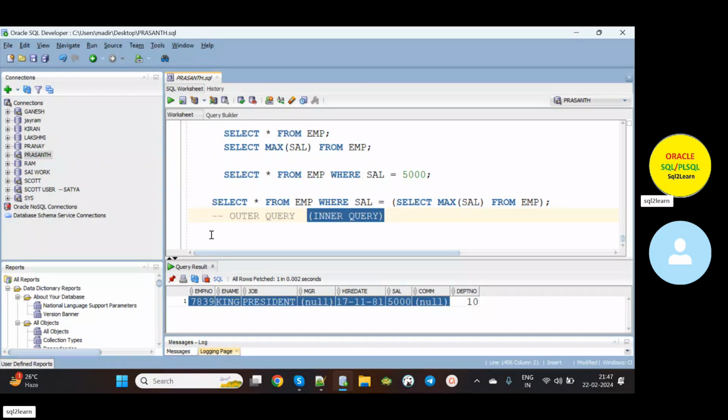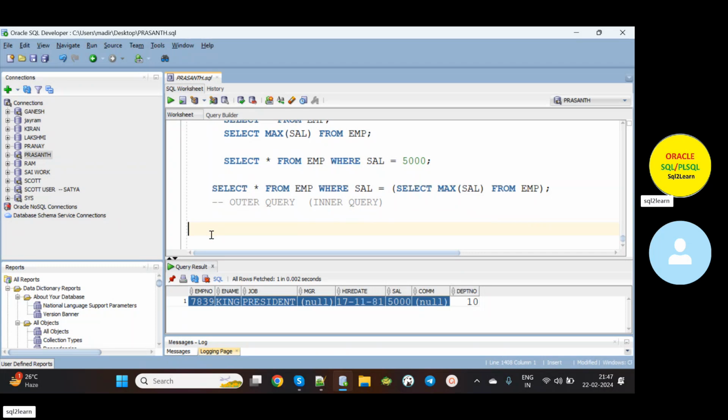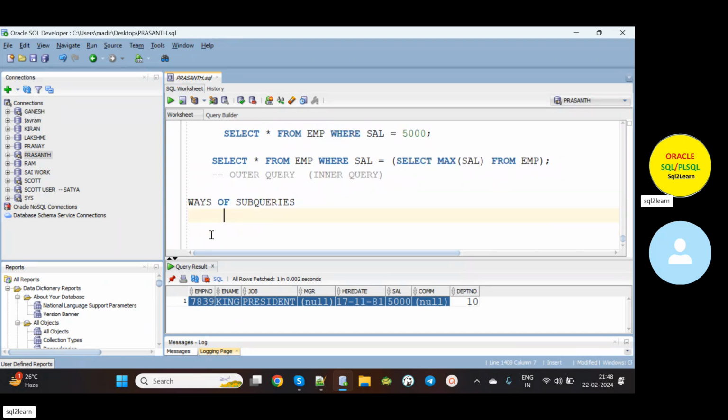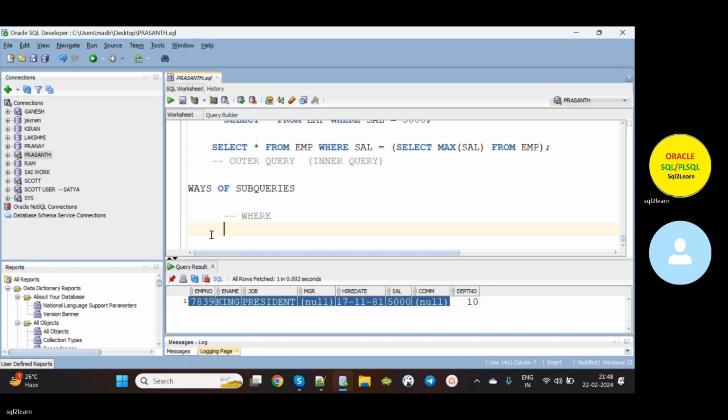Now we will know the ways of subqueries, that means in how many ways you can write the subquery. Just now we saw that in the where clause you can write the subquery. Next, in the from clause you can write the subquery.